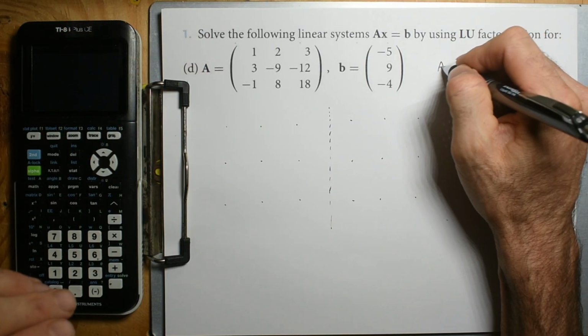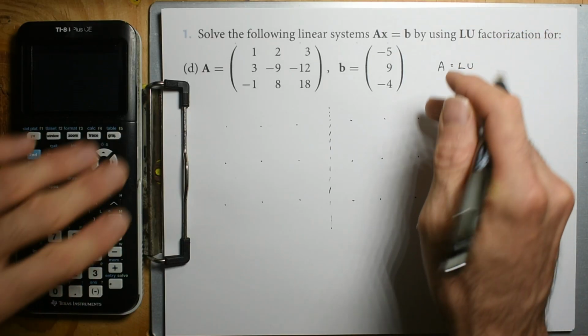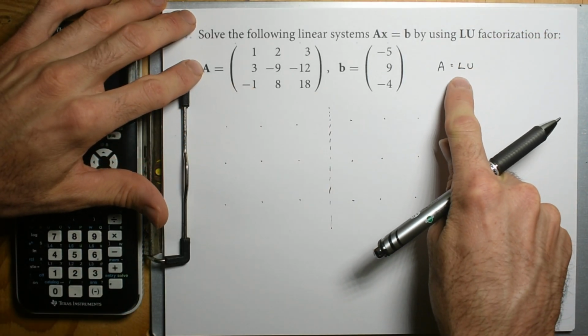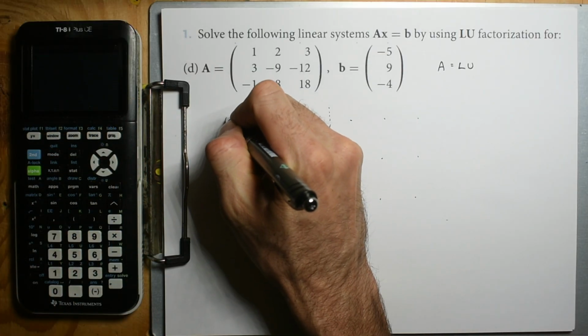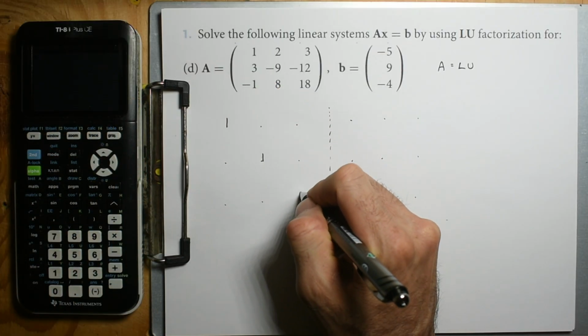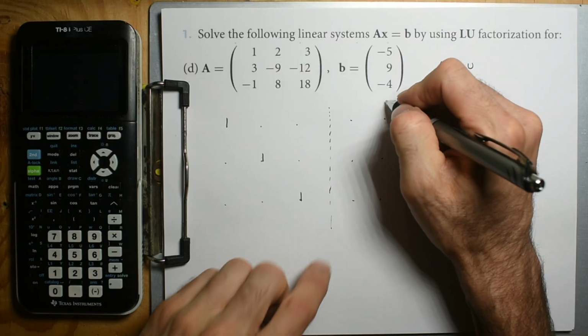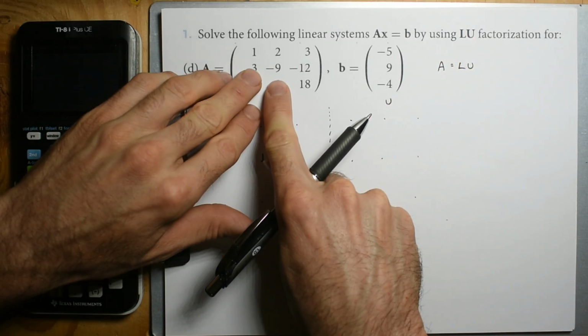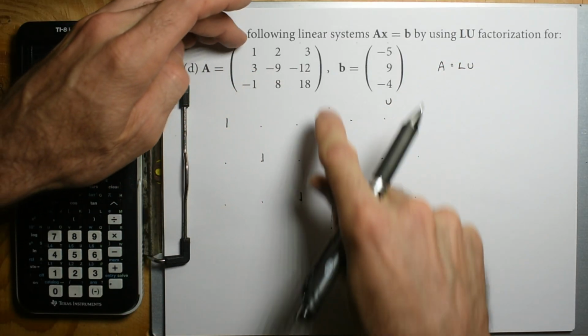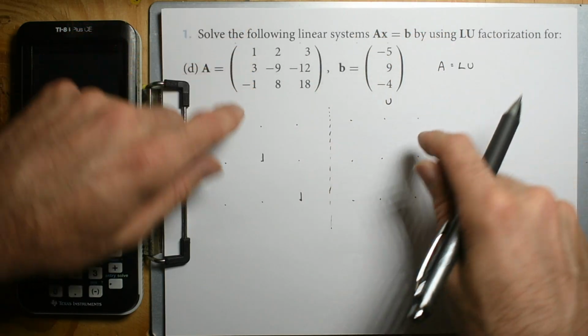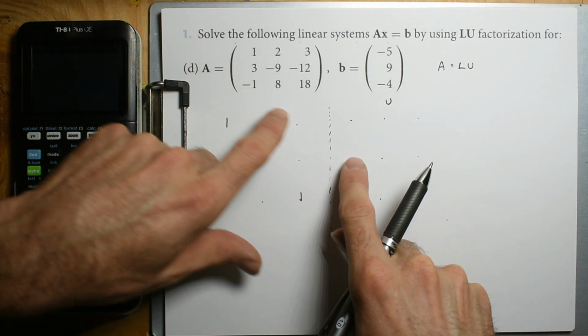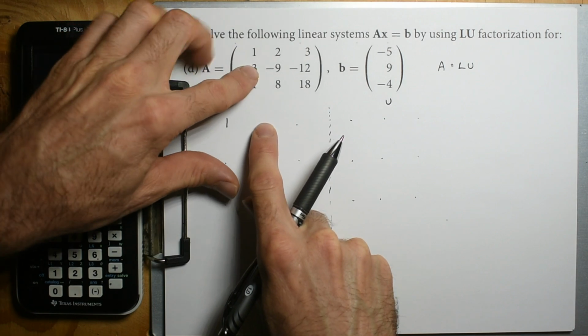It's called lower upper. So A we can transfer into a lower and upper. So I'm going to say this is my lower. We build the lower based on what we do to the upper. The upper is simple Gaussian elimination. First row is 1. If it wasn't 1, we'd have to do something, and I'll share what that is in a second. But now we just get this row to be 0.